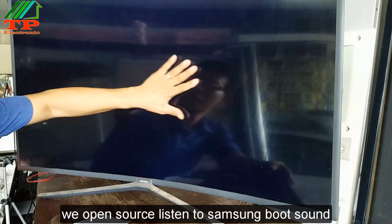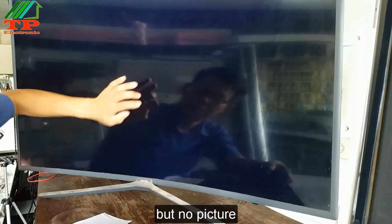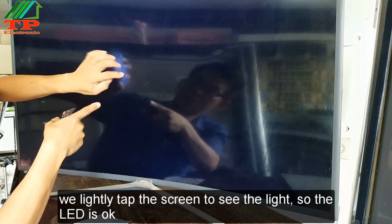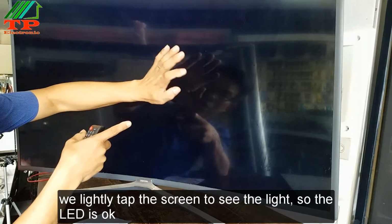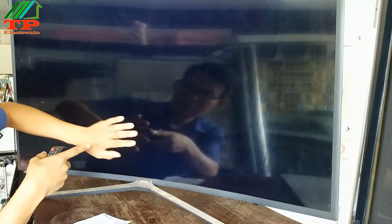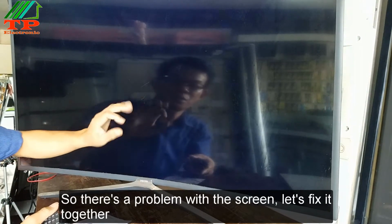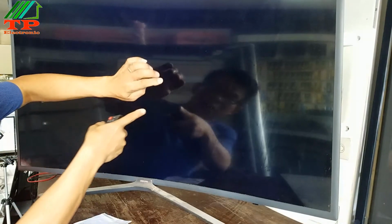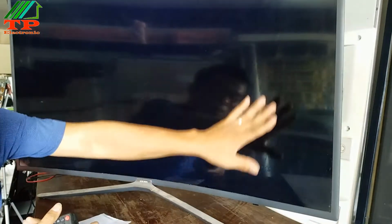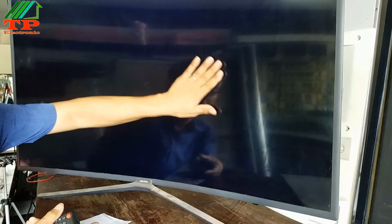Samsung boot sound, but no picture. We lightly tap the screen to see the light, so the LED is okay. So there's a problem with the screen. Let's fix it together.